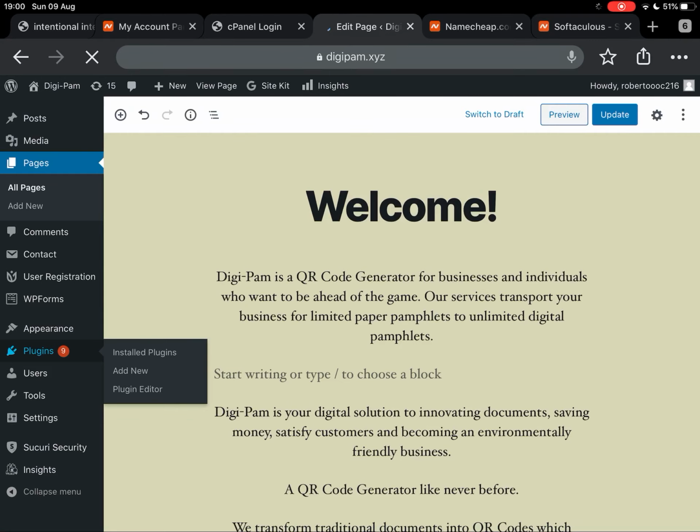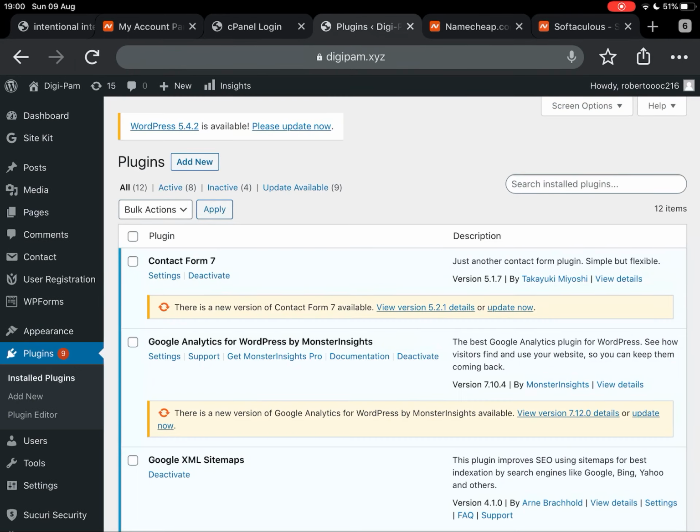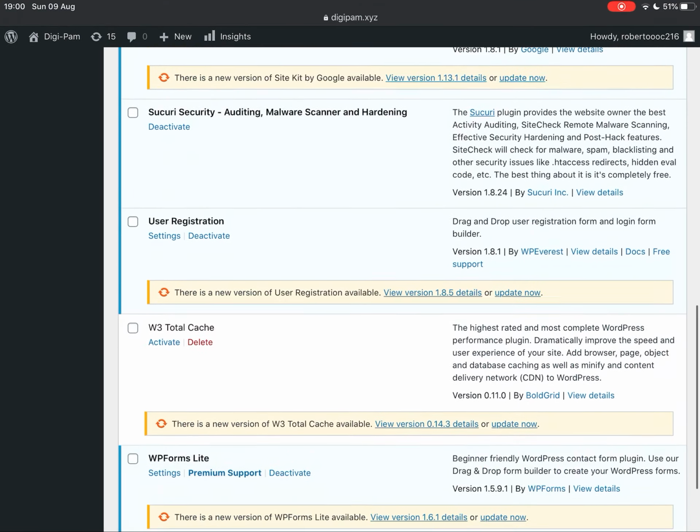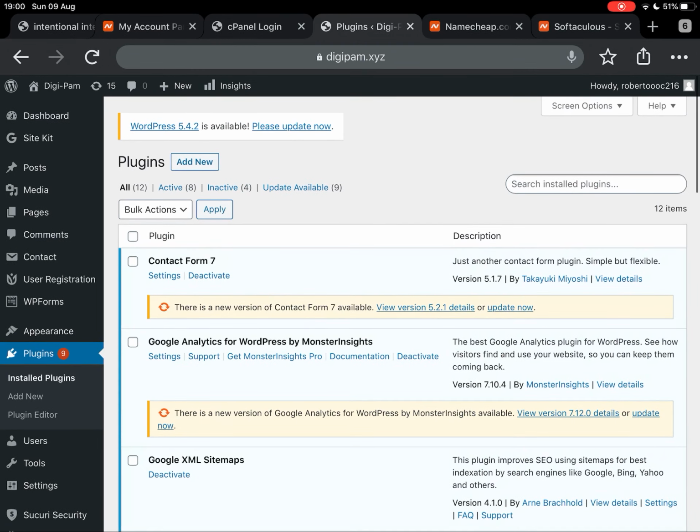Plugins is the most important thing in WordPress by far. Basically, you can add stuff that regular people wouldn't be able to add. For example, an Are You Human checker, things like that. It really helps you. Contact forms, for example. Plugins is what makes a WordPress site tick. You want a good WordPress site, you want to have good plugins.